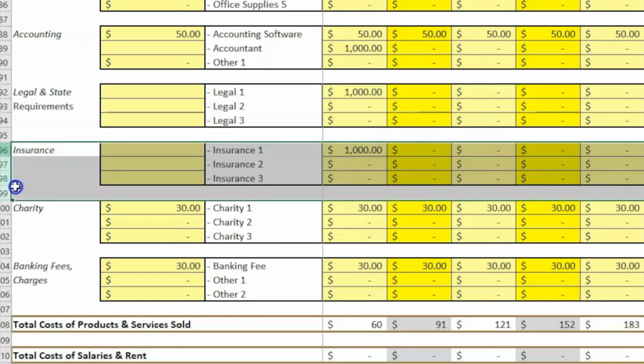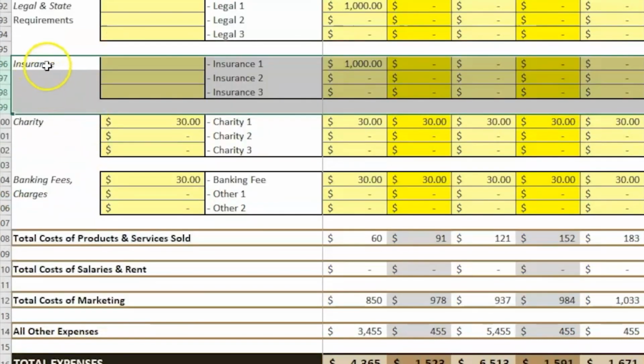Insurance, you need to have a good insurance person to find out, are you doing services and things to where you need to have general liability? You need to find someone that does something called property and casualty insurance. And so you need to know, whatever your business is, there's certain liabilities. Now, you don't need everything in the world, but you definitely need this in an LLC, limited liability company, so that if you mess something up, they can't come take your house. That's about liability. So you're going to have to do some research on your own, based upon your state, based upon your circumstance, to make sure from an accounting and legal perspective, you're legit. And then you have insurance.